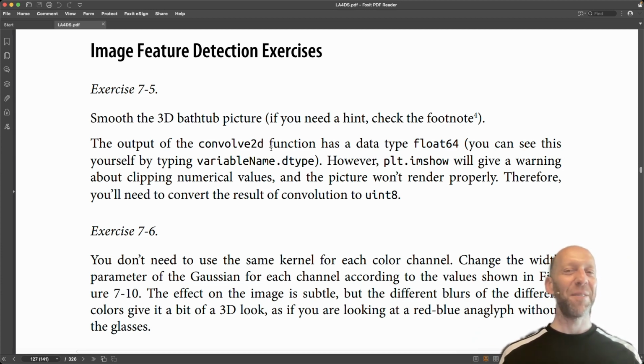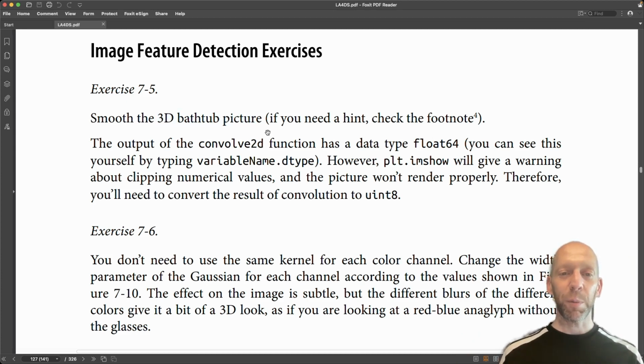There's the picture of not a literal bathtub, but this museum in Amsterdam, which kind of looks like a big bathtub from outer space. Anyway, the goal of this exercise is very simple. It's just to smooth the 3D picture. The picture is represented as a three-dimensional matrix or a tensor where RGB pixels are in the third dimension. And earlier in the chapter, when we used convolution to smooth the image, I compressed the picture down to two-dimensional, and that was really just done for convenience, just to make things a little bit easier. So now we want to smooth the 3D bathtub picture.